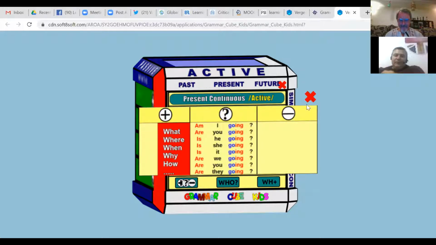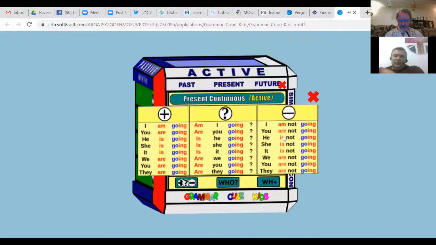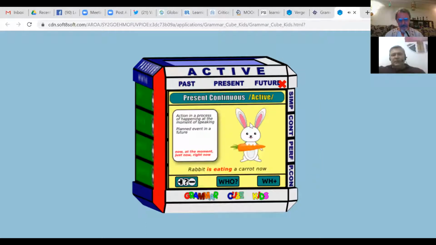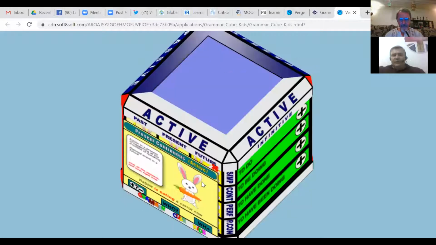Okay, close it. And the general, yes, okay, plus, question, and minus. These are general tables. That's it. Question, negative. Yes. Okay. So this is, again, in some sort a simplified form of a grammar cube, which doesn't have the future and the past.